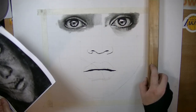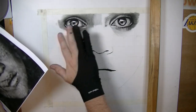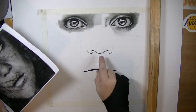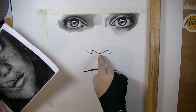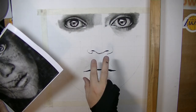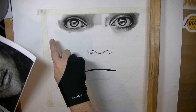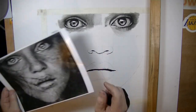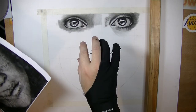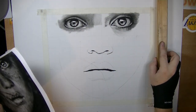All right, now, so we got our reference points in here. So even if I cover this whole area with this tone right here, at least I will have places from which I can measure from. Now that I have the eyes, I have this, I have a mouth, and we also are going to have the outside of the face. That will allow me to gauge where every item is on this face as I add the details on the top. All right, so let's get right into it.